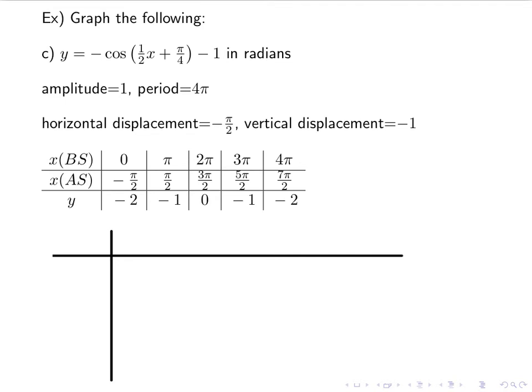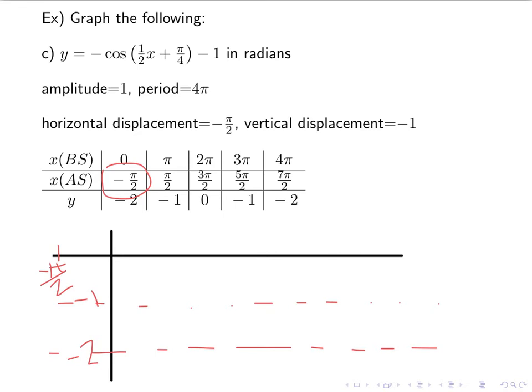To graph these, again, I'm going to graph my minimum, maximum, and my 0. My maximum is now my 0, so I don't really need the dotted line there. But I will need it for my negative 1, which is now my 0, and my negative 2, which is my minimum. My first value is negative, so make sure that's on the correct side of your axes. Wherever I draw my axes, that determines where my origin is.